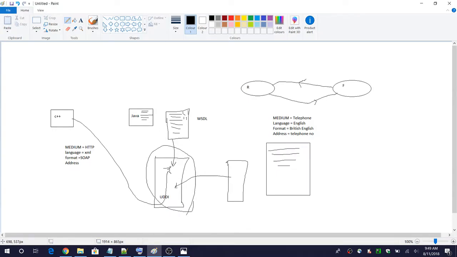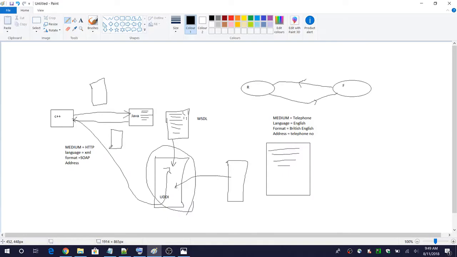Through the WSDL, it will understand that there is a method in Java called A, which has parameters x comma y. Then it can make a direct call to Java via XML, which can be called the request, and it can get the response back from Java. Again, that is an XML document.